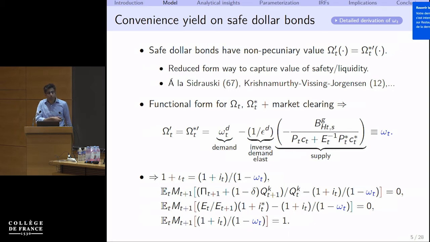Finally, this is my intertemporal Euler equation. This says I have to be indifferent between consuming today or saving today. In the usual way, the higher this is, that may have effects on the SDF and on the consumption allocation.